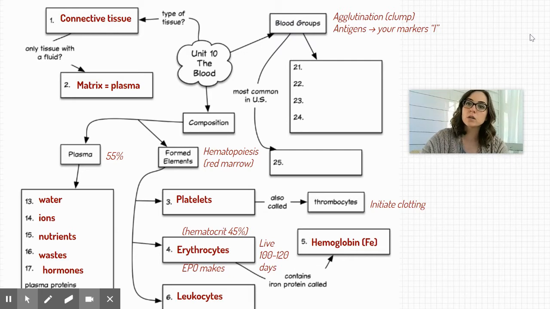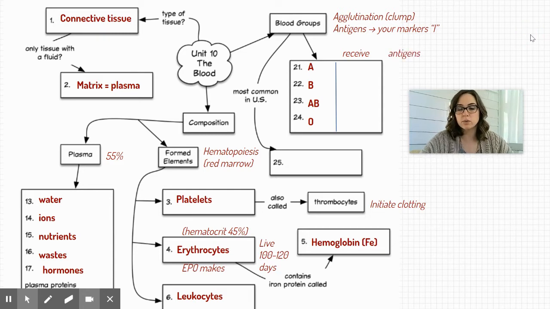So our main blood groups are A, B, AB, and O. Do draw a little line right here because we're going to talk about what bloods you can receive and then what antigens each of those have. I'm not even going to go through all of them for lack of confusion, and you have these written down. But the ones you're going to see on your test include AB. Who can they receive? Well, AB is considered the universal recipient, meaning they can receive all of the blood types. They can receive all of them.